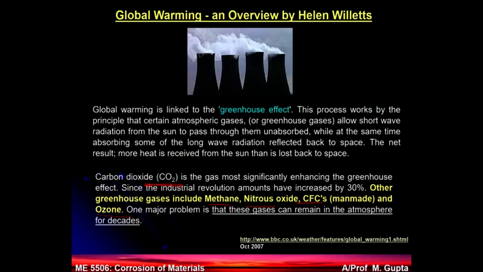Now based on this principle, can you tell, when you park your car outside for a few hours and when you open the door, you find the inside of the car is very hot? Have you experienced that? Why? If the outside temperature is say 25 degrees centigrade, the inside temperature can easily be 30 degrees centigrade. Why does the car become hot from inside? Same concept. Try to understand why it becomes hot. Think about it.